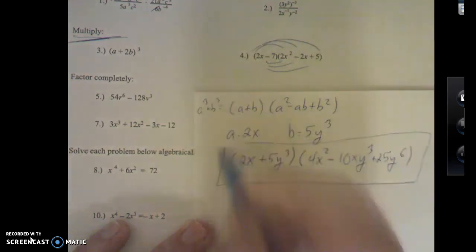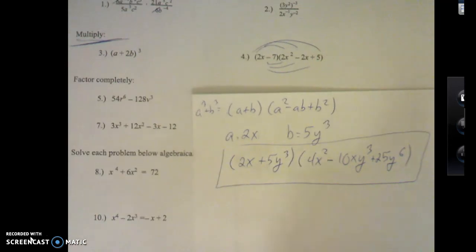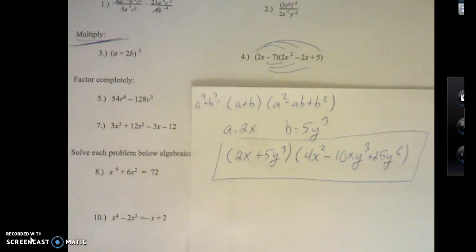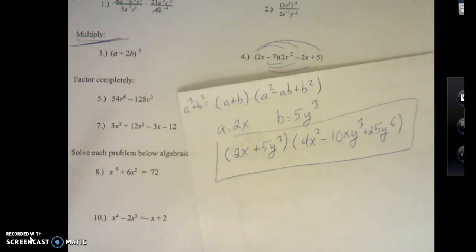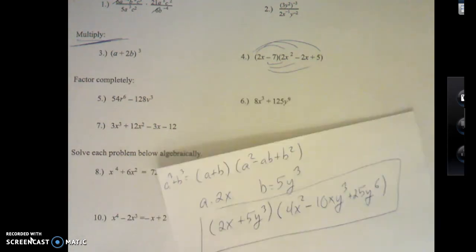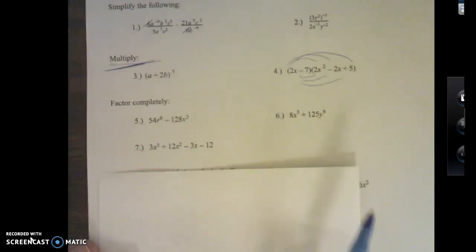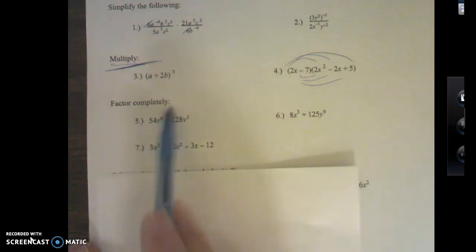You win. Okay? Please note how quickly we did that. That was like about a minute long problem. Okay? So all you're doing is you're following the pattern. That's it. Alright, that's all you're doing. And then you're done. Alright, let me see if I can bust out number 7 real quick before my 15-minute time limit's up. Factor completely.